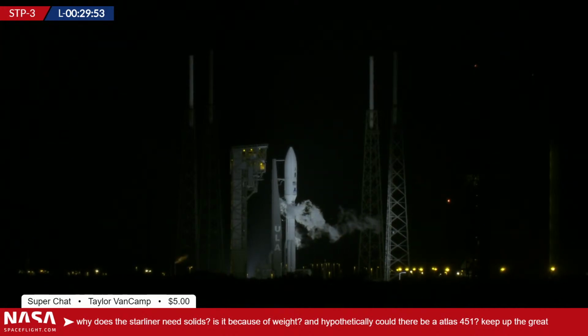And it takes a long time in that burn to the parking orbit to get the thrust-to-weight ratio of the Centaur over 1. So because of that, the Atlas booster normally flies a very lofted, high trajectory, to give it as much altitude as possible to then allow the stage to do its thing without falling back into the atmosphere. But you can't go up that high for crew because the G-forces, if you aborted and came back into the atmosphere, would kill you on that steep of a trajectory. So Atlas has to fly a very shallow trajectory for the very, very heavy Starliner payload.